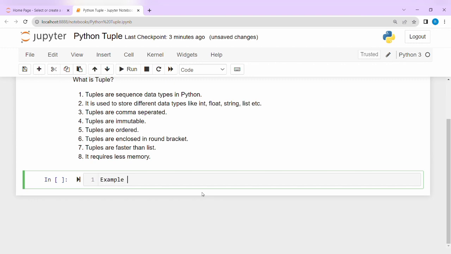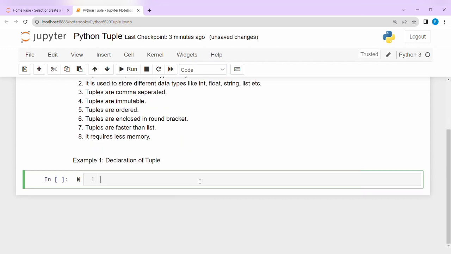So we'll see example 1, declaration of tuple. As above we had seen that tuples are declared in a round bracket. So take one variable, for example tup1 is equal to a round bracket 1, 2, 3, 4, 5.